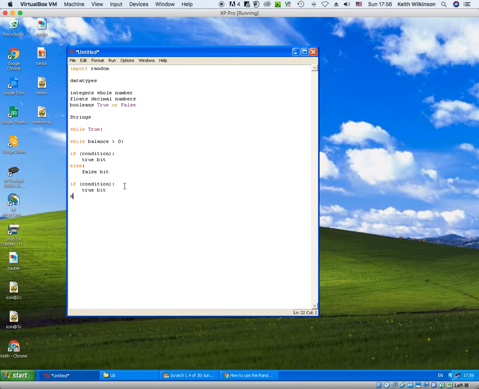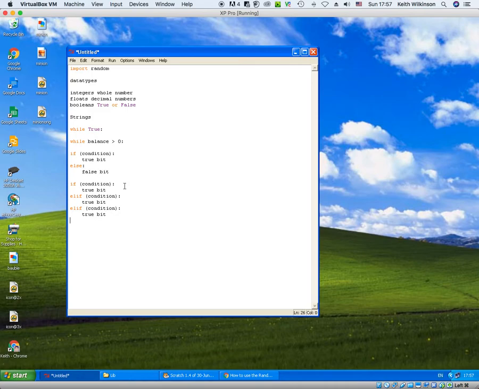and an elif also with a condition, and that also works out to be the true bit of this statement. And we can have multiple elifs, but each must have a condition, and the statement that follows is only if it's true.